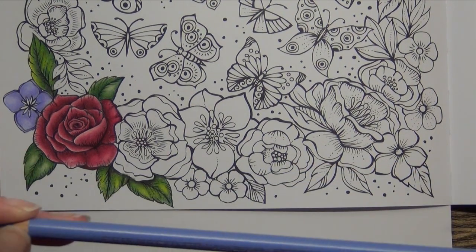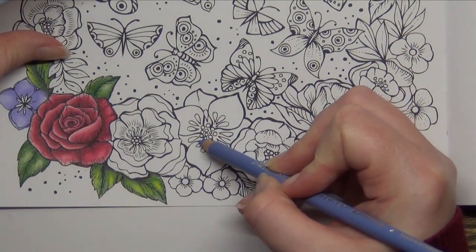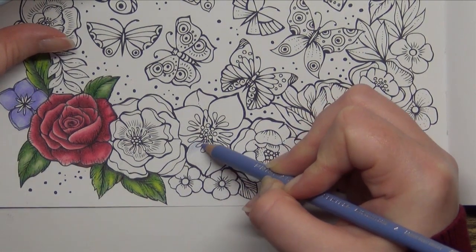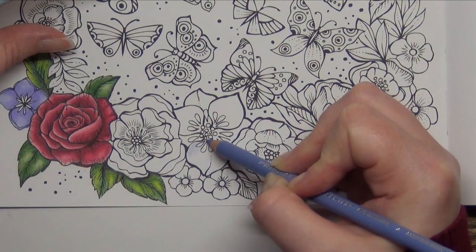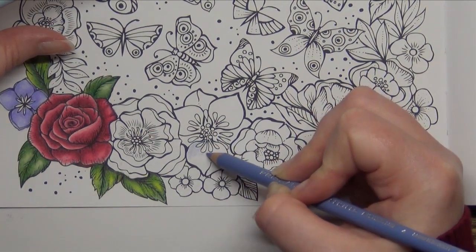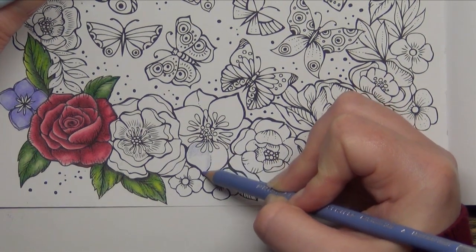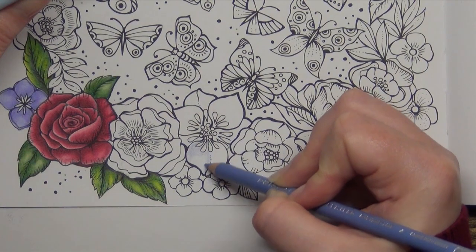I will go in with the blue violet lake on this flower here and give it a base color. And I'm so sorry for any sniffling and sound that you can hear. It seems that I'm not recovering completely from my cold this year, which is kind of strange.